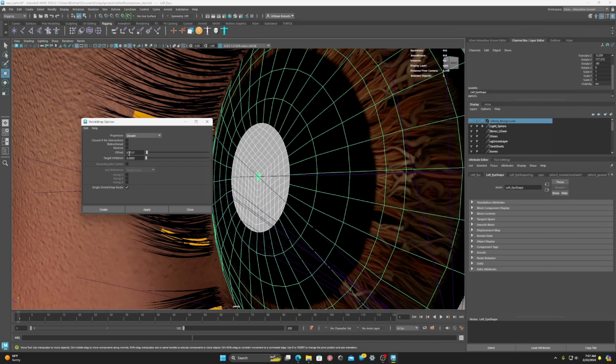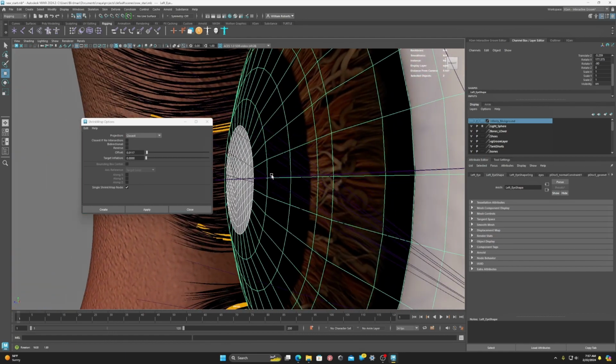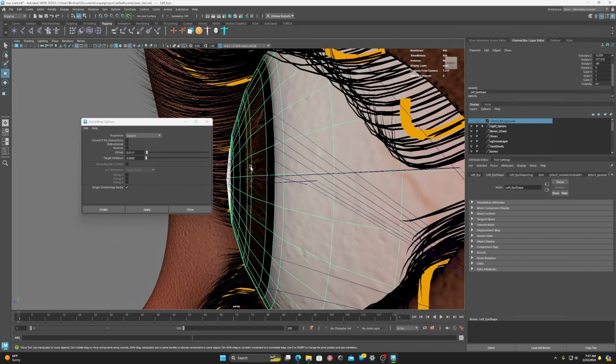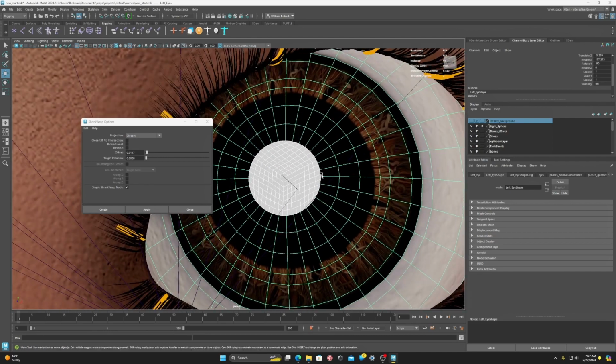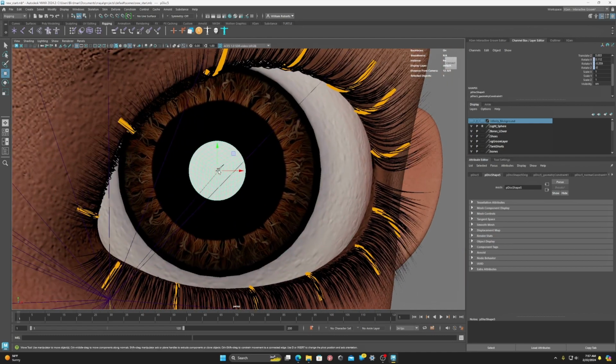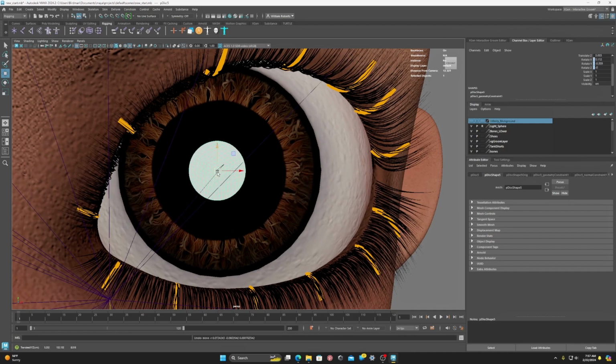I'm going to use an offset of 0.0117 because I already know my value, but you can go ahead and try a different value. You're going to want to add a value that puts it just above the eye so you don't have any clipping when you rotate around the surface of your eye. But this is relative to the size of your model, so obviously your number might be different than mine. And now look, our spec is working perfect.